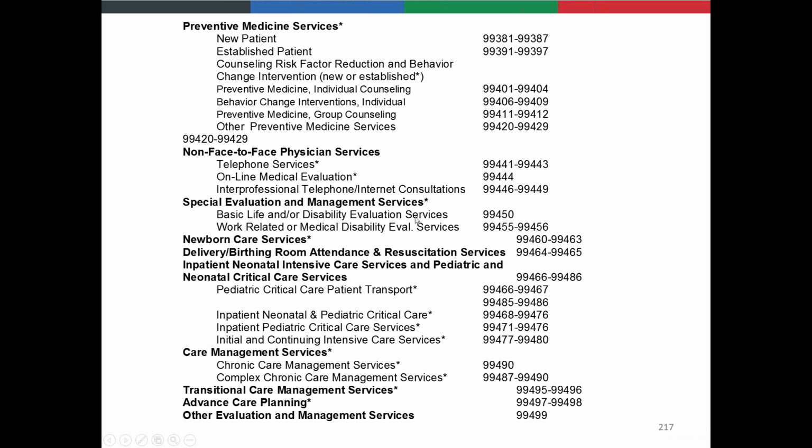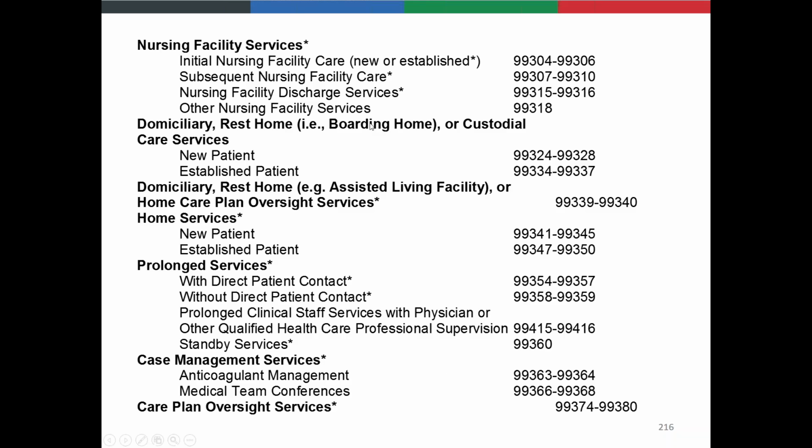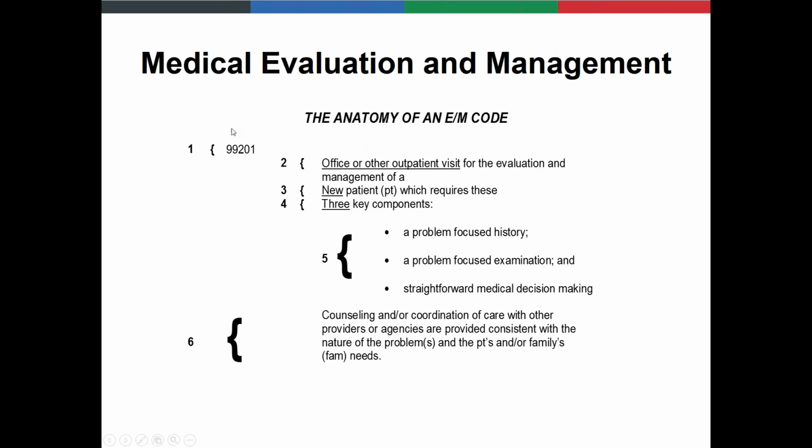So there's all kinds of E&M codes out there, but the bottom line is the structure of all the services and what code to choose is largely based on the anatomy of the code and whether certain components of the code are used. As I said earlier, if you didn't hear me, when you look at the 99201 versus, let's say, the 99211 code, the difference is going to be in the number of components. So in a new patient, all three of the key components have to be met in order to code for a new patient exam. In other words, in your documentation, you have to show a history, an exam, and medical decision making. In an established patient, you only need two of the three.